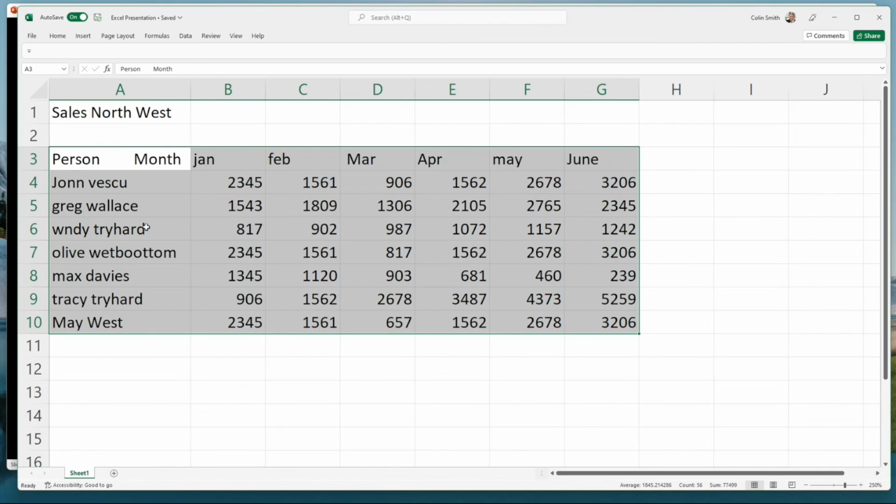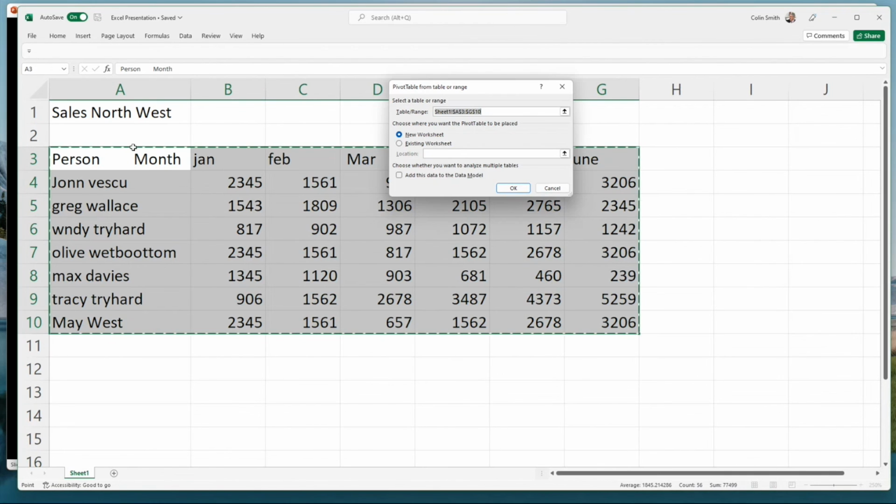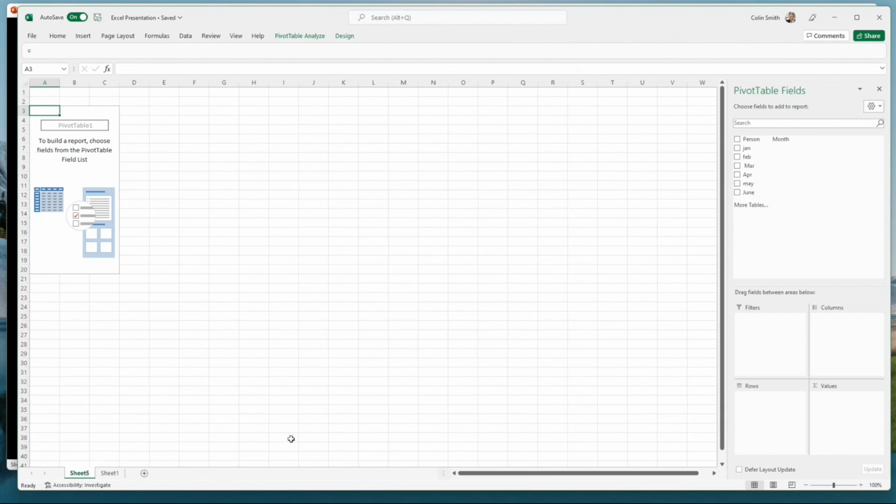But just to give you an example, we highlight the data we want, we insert a pivot table, and let's put it in a new worksheet. We remember we spoke about tabs at the bottom, so we'll put it into a new worksheet here, and we've got a pivot table there, and we've got person, month, January.